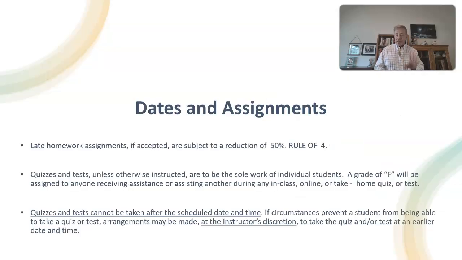Homework assignments, if they're late, make certain you still turn them in. There's a thing called the power of 0. Did you notice how I dropped my voice for that? The power of 0. The 0 is really powerful. If you take 4 tests, now we don't have 4 tests, we have 3 in this class, and you get 3 100s, so you have a 100% average, you obviously know your material, and you skip one of them, and all of a sudden you have a 0. Let's see. 300 divided by 4 means you got a score of just over 70%. The power of 0 will destroy you and your grade point average. Don't do it.